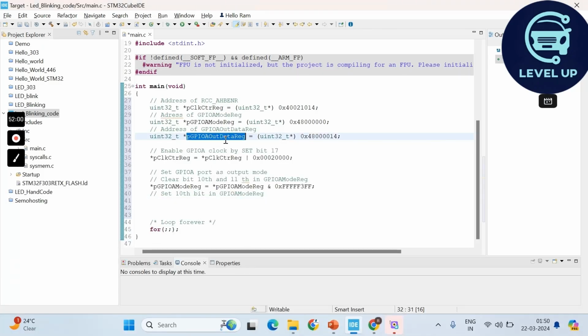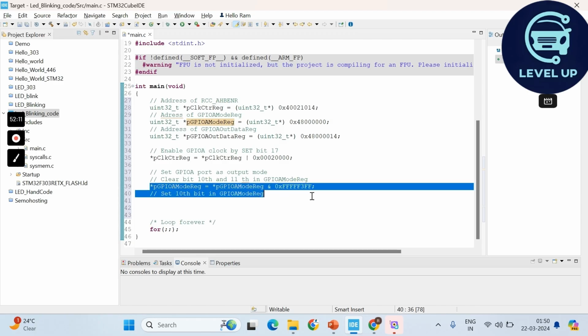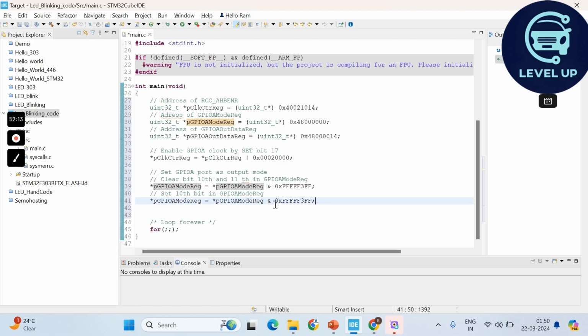So we need to just dereference this particular register, sorry, the same mode register. Yeah, we can do this. Now we are setting, which means OR, and we have to change it to 0 0 0 0 0 and it is 4 0 0. Okay, 0x 0 0 0 0 0 4 0 0, mode register OR operation, and this is good.